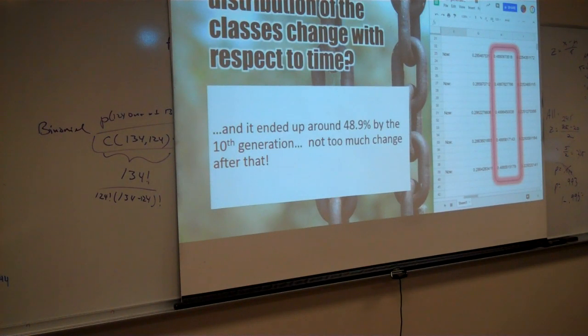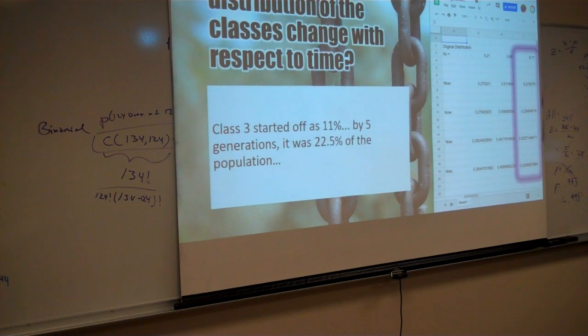Doesn't mean that group 2's kids are all stuck at group 2. Some group 2 kids move up to group 3, some group 2 kids move down to group 1, but just as many are moving out of group 2 as are moving into group 2. We've reached an equilibrium.